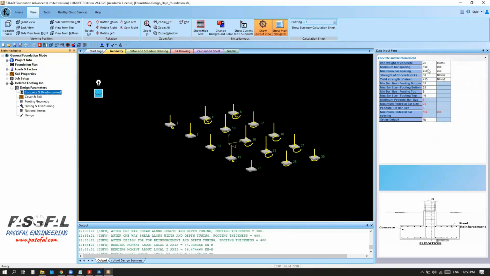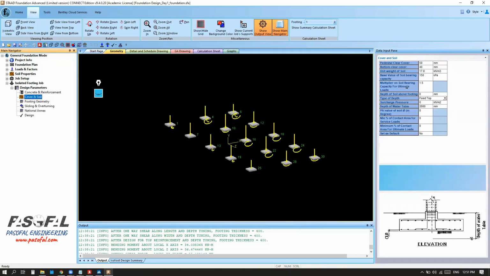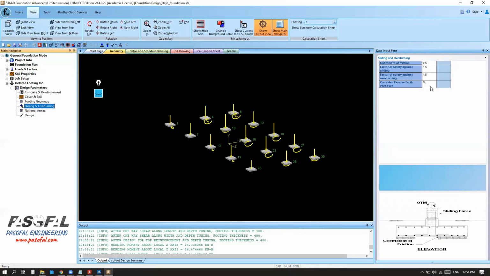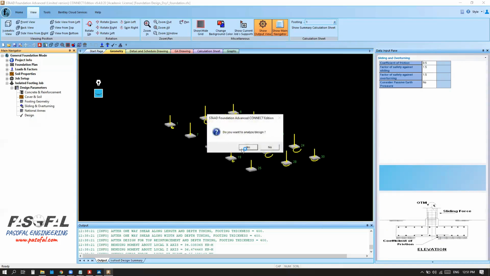As you can see, I have all these default values that I assigned before. Then I can go to cover and soil, and then footing geometry, and sliding and overturning. And then once again, I can design.